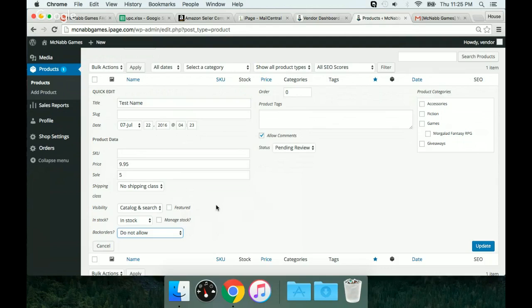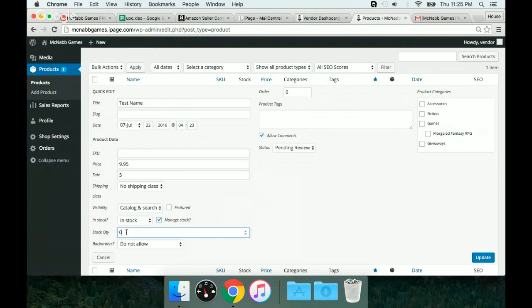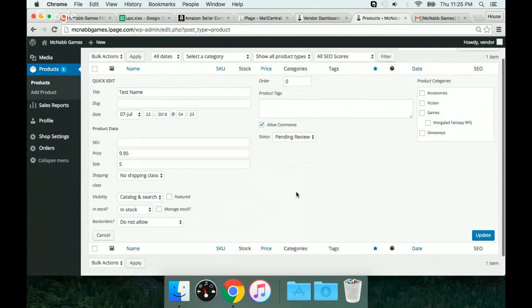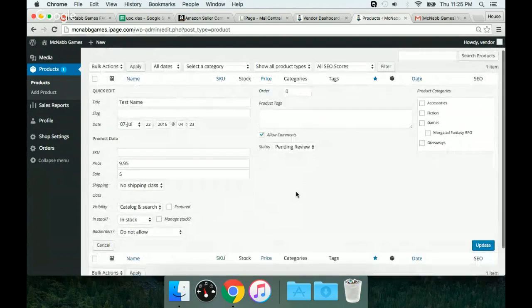Back ordering can sometimes be a little bit difficult because if you manage your stock, then if it's something that's print on demand, it all depends on what your preference is as far as managing what stock you have available and which ones you don't. But this is the quick way.